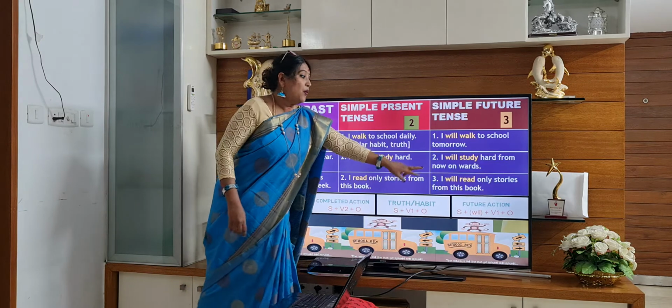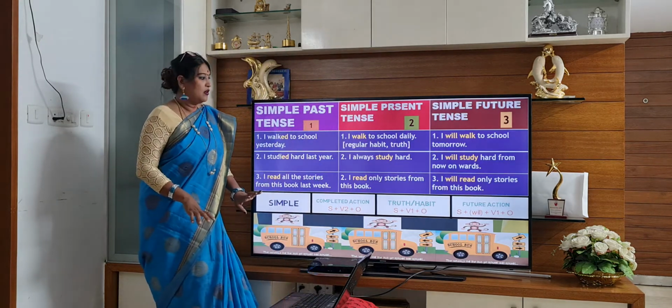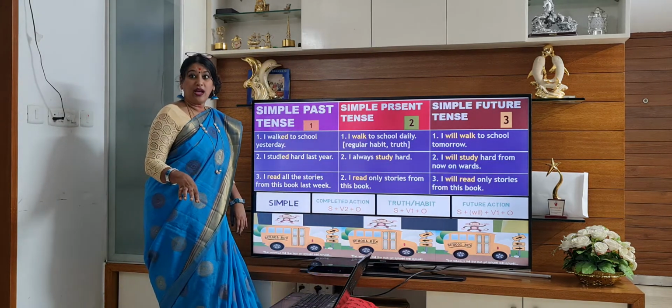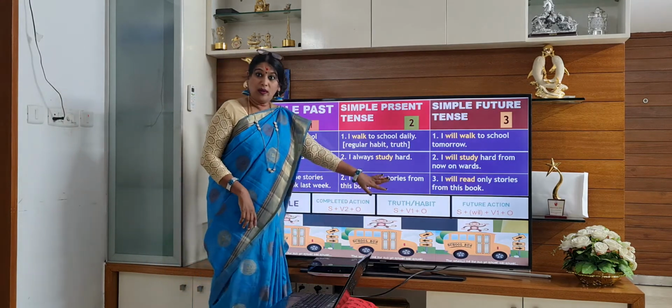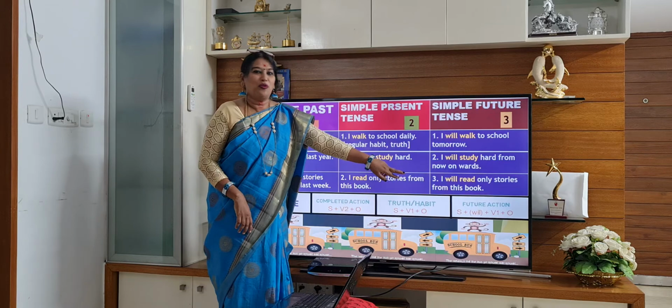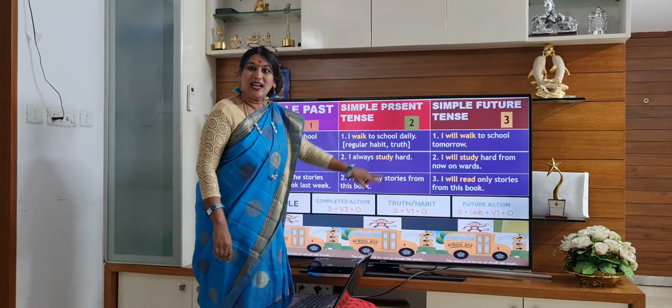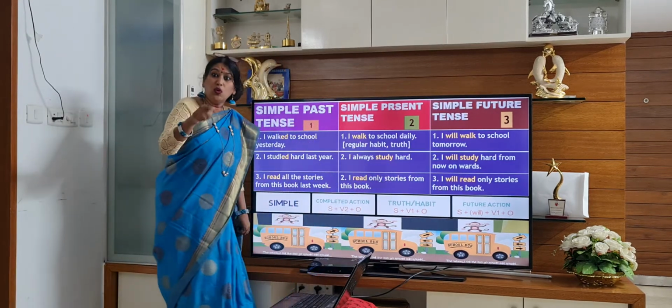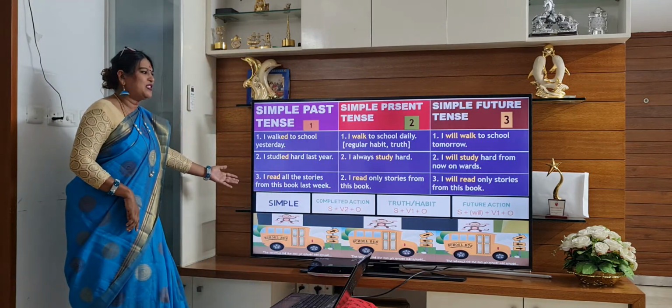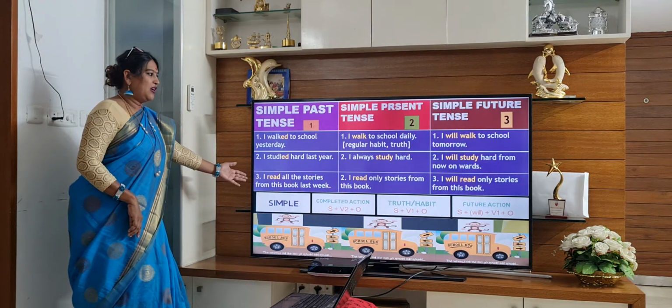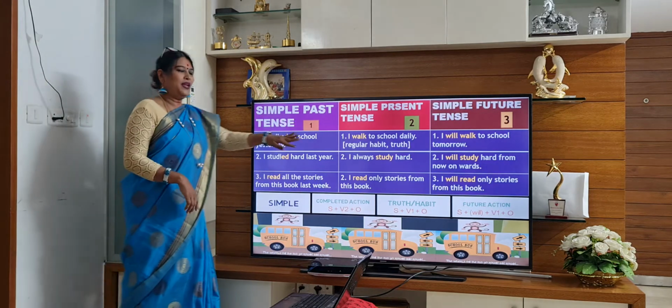Okay. "I will read only stories from this book." "I'll read only stories from this book." When? You have to specify tomorrow. Why did I leave it blank? I didn't add tomorrow. Why? Because I want you to make out. If you write like this, then that sentence and this sentence won't make any difference at all. See here, "I read all stories." Only that will is there.